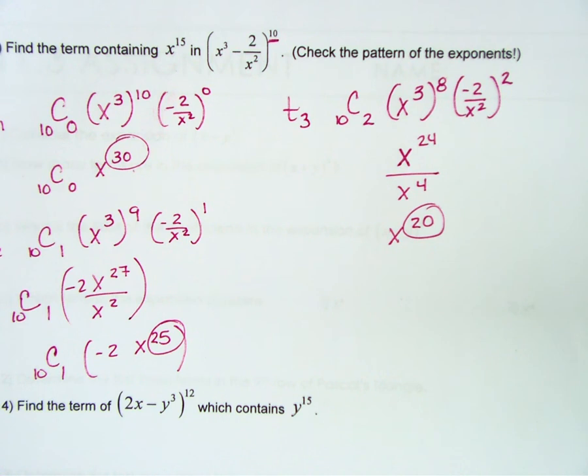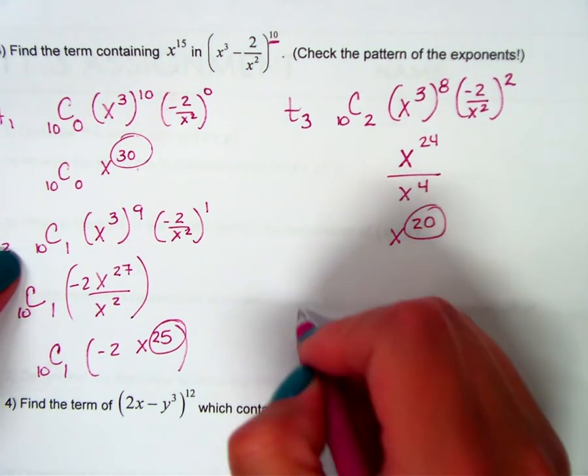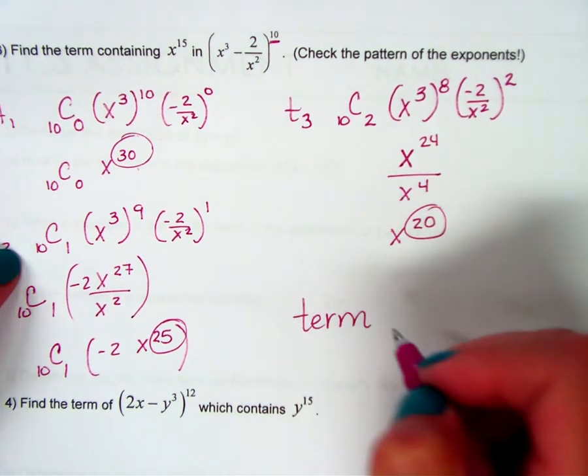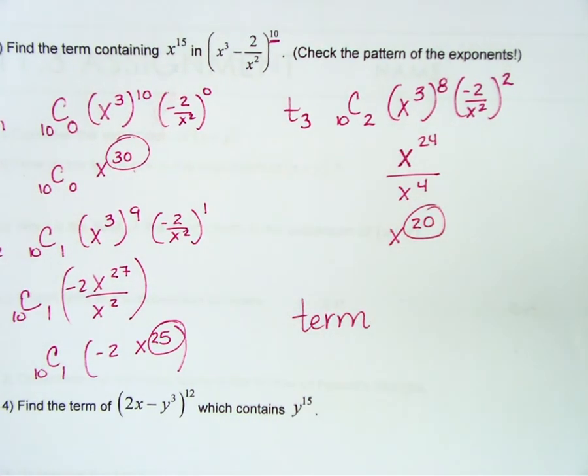So what term is going to contain x to the exponent 15? Term 4. You have to find the pattern. You got to show me how you got it and that you just didn't pull 4 out of the air and got lucky. Like, I need to see something. Now, you could do the full binomial expansion until you found it if you wanted to do that. That's a strategy. Finding a pattern is a strategy to do that. There's lots of different ways to do it, but you got to show me something. Not just, oh, it's the fourth term.